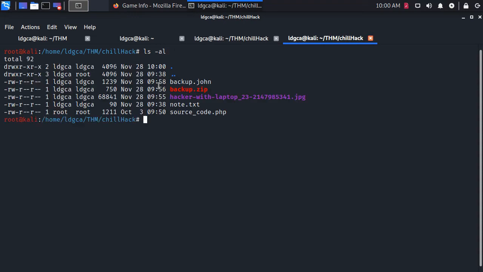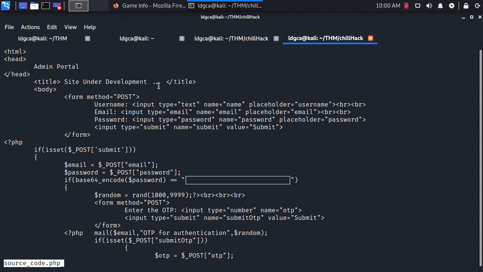Right, we retrieved a .php file, so let's read that. And right here we're seeing another sort of login form, I believe, and again a hard-coded password.